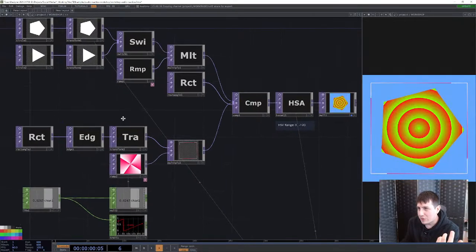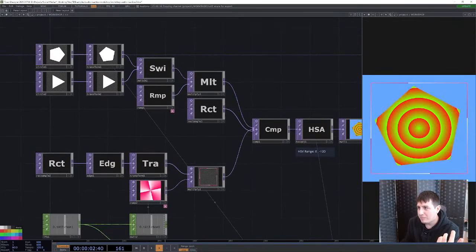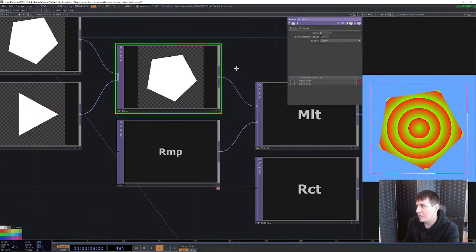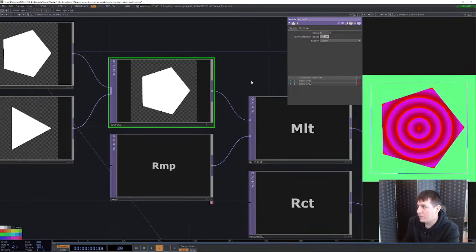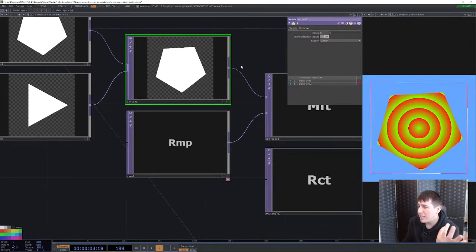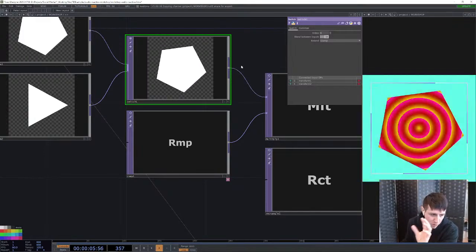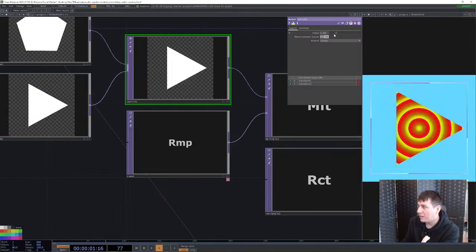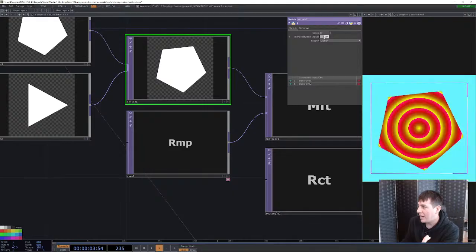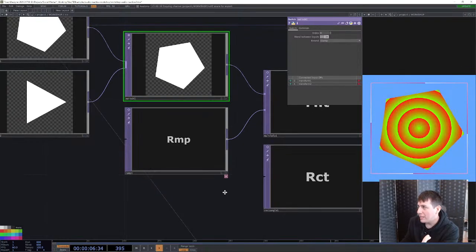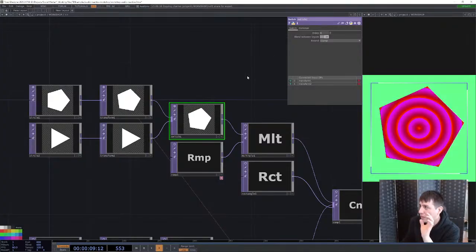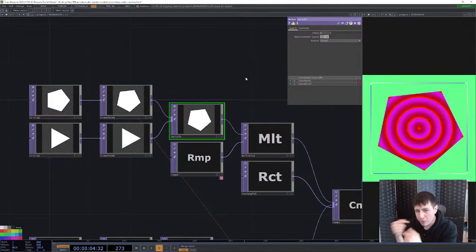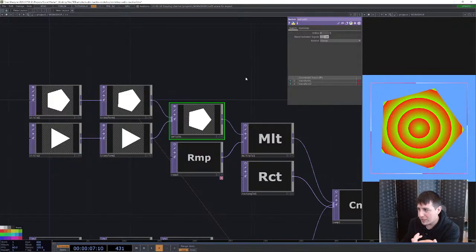For example, let's do a quick one here. Let's see how this one looks. So let's say we want to engage this switch somehow. This is probably the most effective if the blend is on. So let's say I want the snare to also be able to go back and forth between my triangle and my pentagon, right? Maybe I want that action going on there. So let's figure that out. The index, we know this is the set range. It can only be from 0 to 1 because we only have 2 inputs. So I'm working with 0 to 1, so that actually is pretty convenient because I probably don't even need a math.